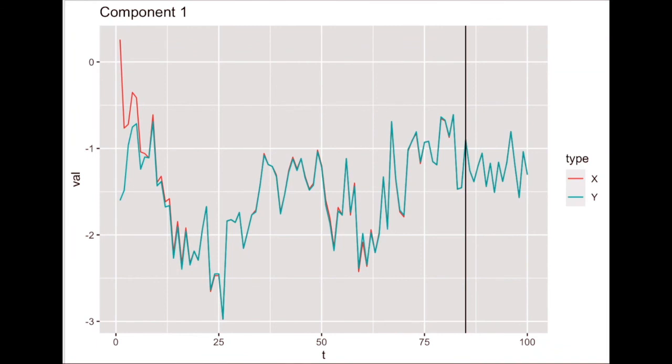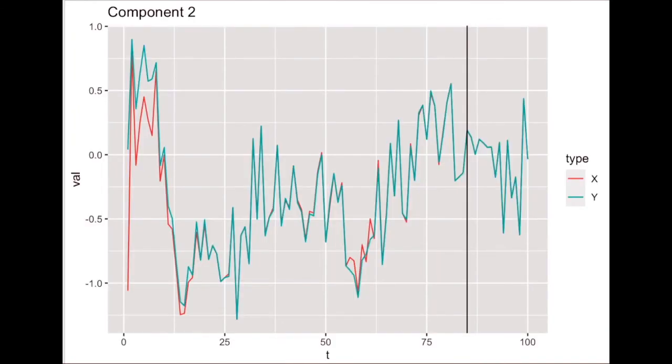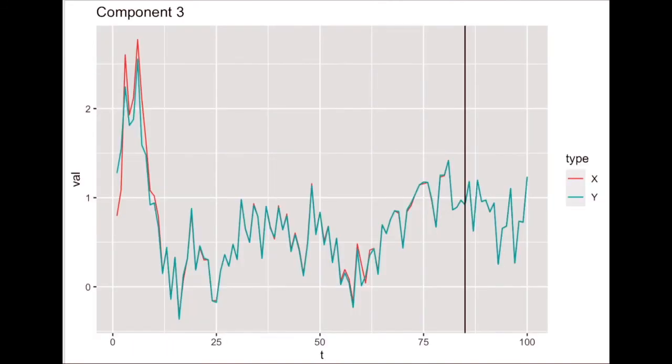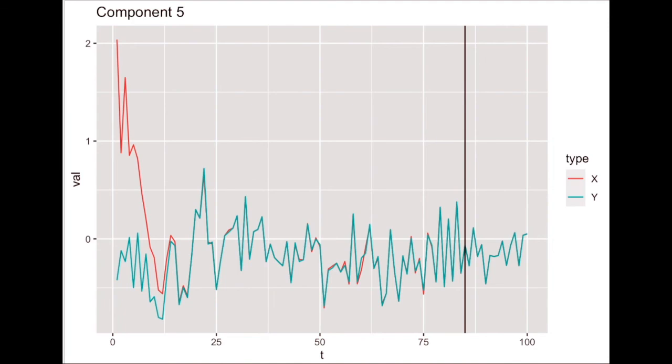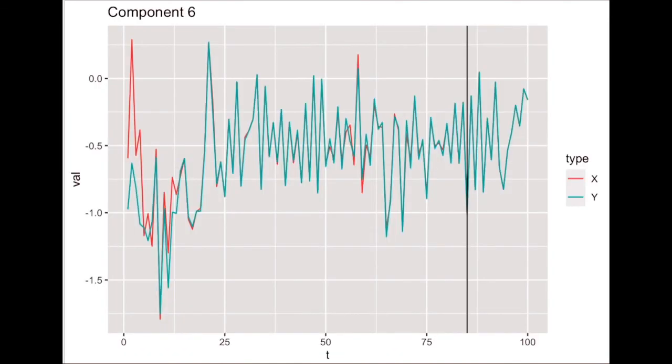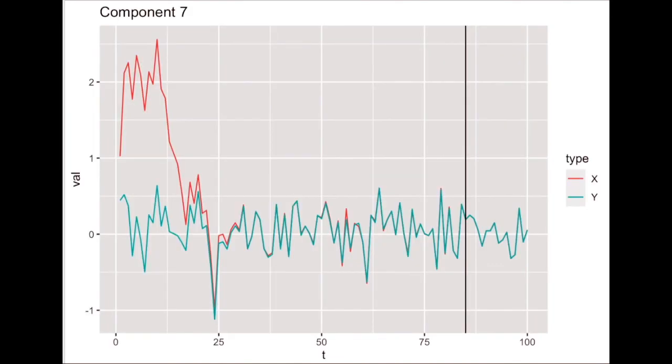We ran our Markov chain 100 times, and what you're looking at now are the trace plots of each of the individual components. We found that the components were able to get close together at around 20 iterations, but it took until iteration 85 for the chains to actually meet. However, once they were coupled, they were faithful.